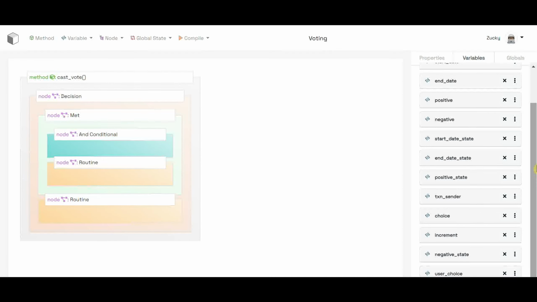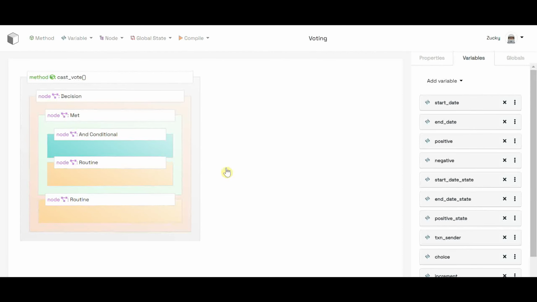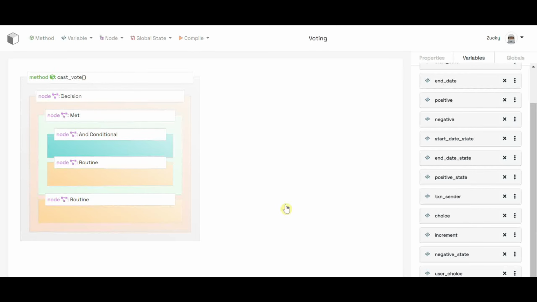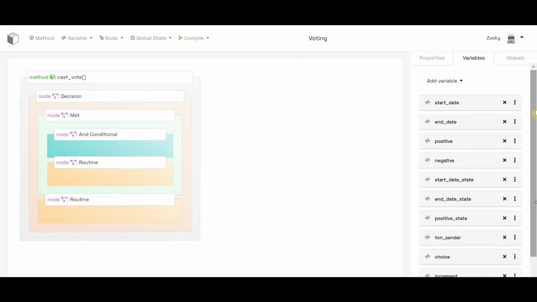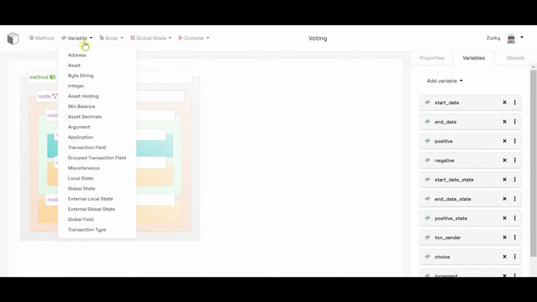So first of all, we want to check if the current timestamp is greater than or equal to start date, and we also want to check if the current timestamp is less than or equal to the end date. So we are going to add a variable that is going to hold it.